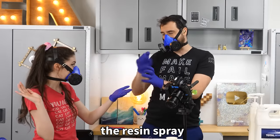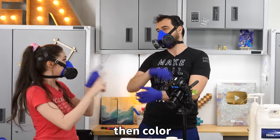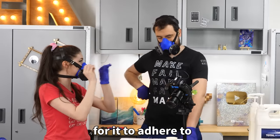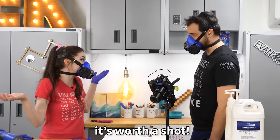What if we do the resin spray, then color? Like, then resin spray, then color, then resin spray. Yes, yes. So it's like a more sheer layer of color, so there's still a key for it to adhere to. Will it work? It's worth a shot.